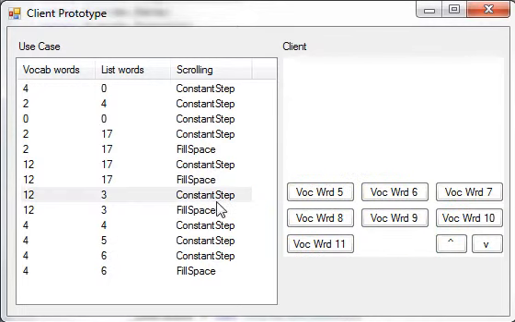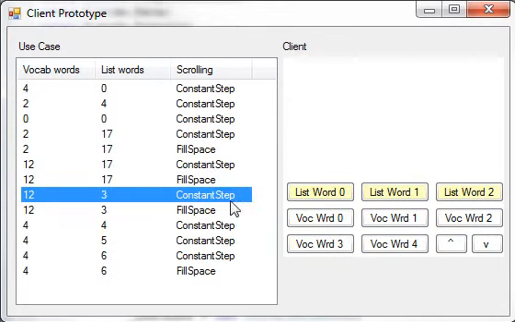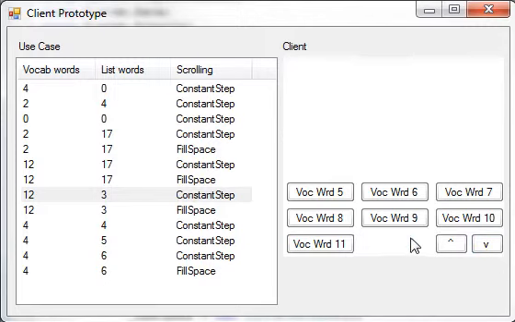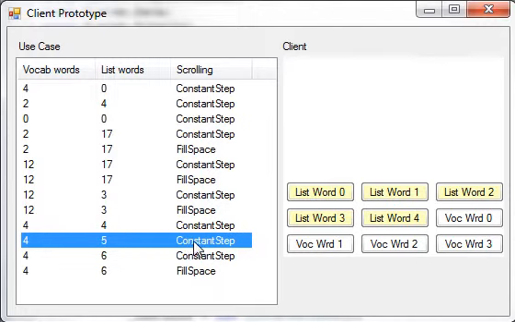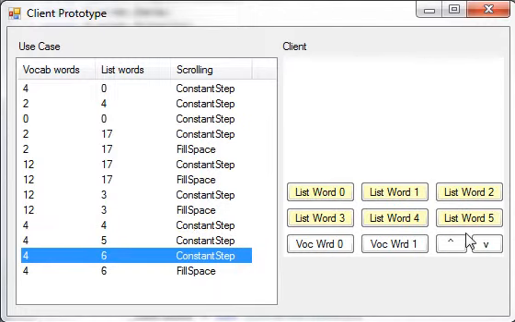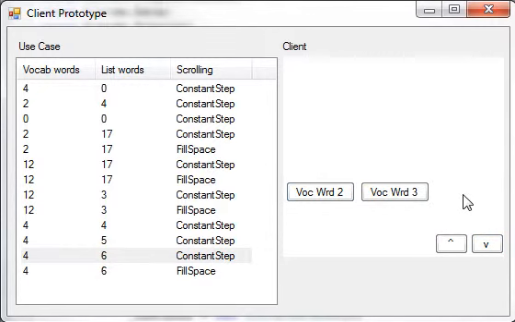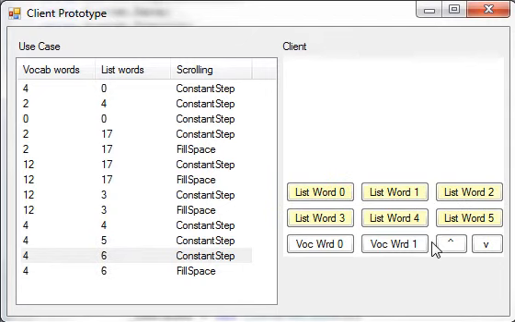Another example, with fill space, constant step, let's go with that. Again, you have a gap at the end. Here's a 4 plus 4, there's no scrolling. 4 plus 5, still no scrolling. 4 plus 6, this is probably the worst case scenario in terms of the space after scrolling. You've only got 2 buttons after you scroll. You scroll back up and then you see the previous 8 buttons.